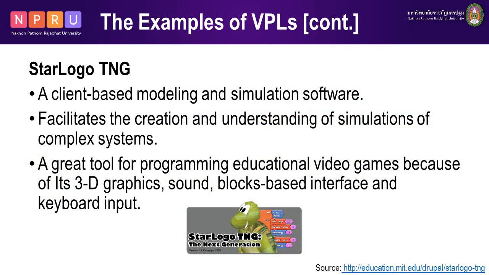The fourth example of visual programming languages is StarLogo TNG. The StarLogo TNG is a client-based modeling and simulation software. It facilitates the creation and understanding of simulations of complex systems. Its 3D graphics, sound, block-based interface, and keyboard inputs make StarLogo a great tool for programming in educational video games.